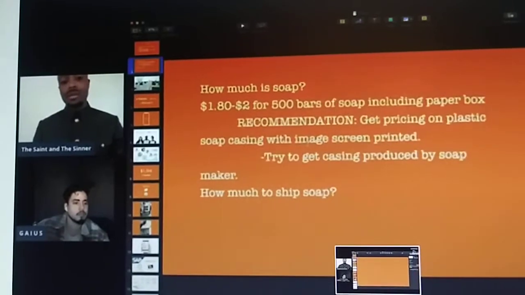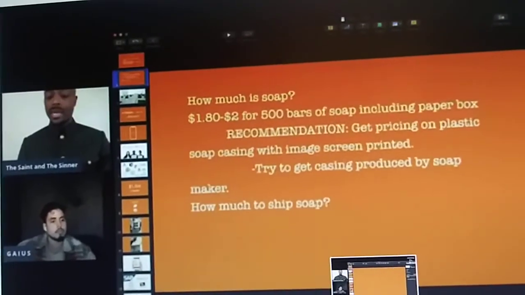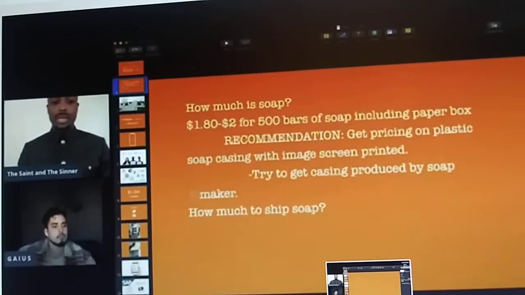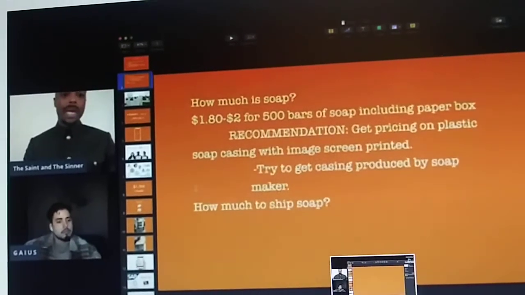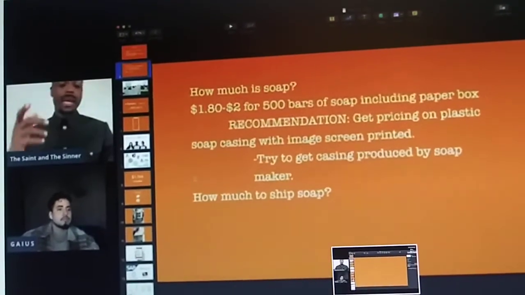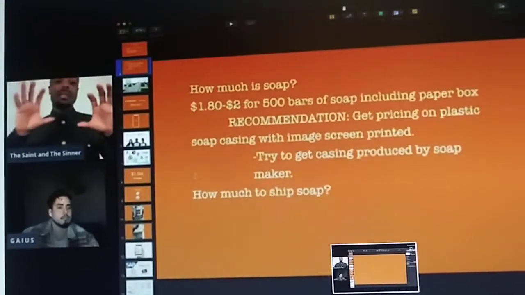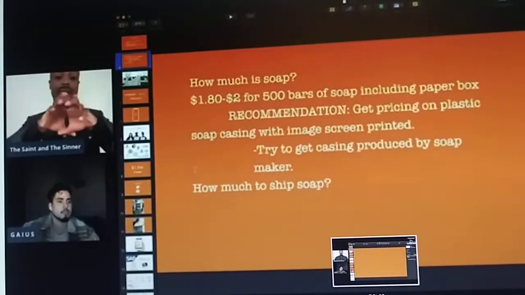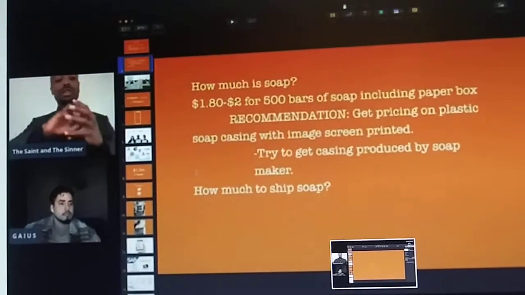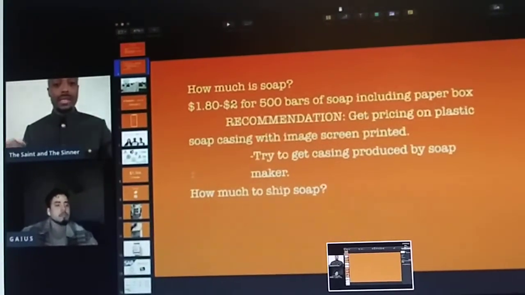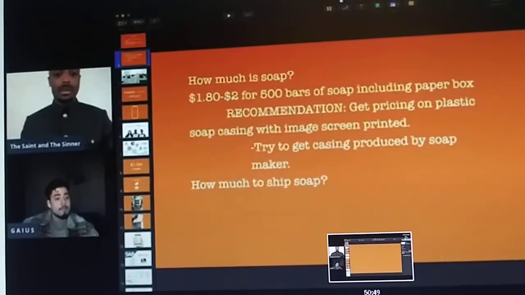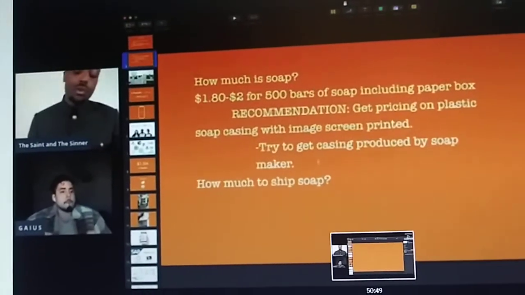Now that's very difficult because people who make soap usually don't make cases, okay? That's just common sense for a businessman. But what you're trying to do is source a Chinese manufacturer who has the relationship with the plastic case maker to where they can get that done in the same vicinity and they can ship it out together. Does that make sense? Absolutely. Yeah. Because you don't want to have to assemble it. But if you have to, you have to.